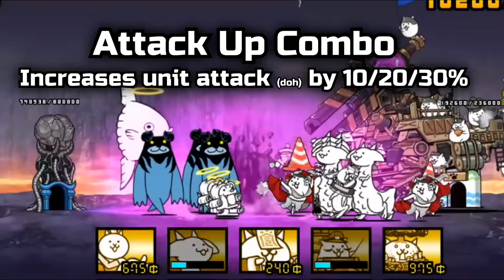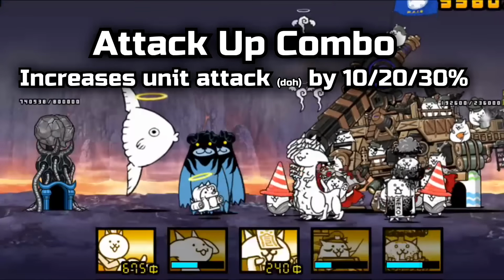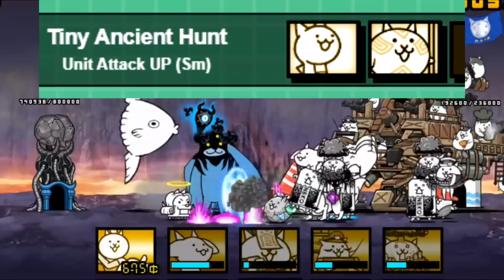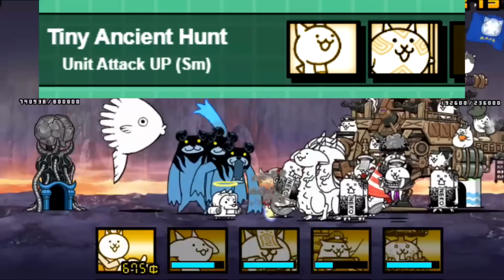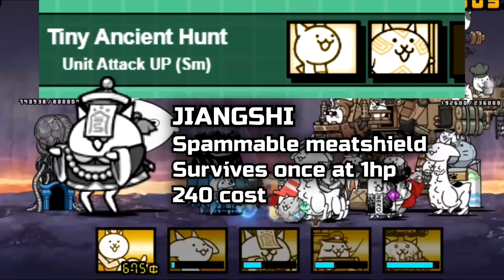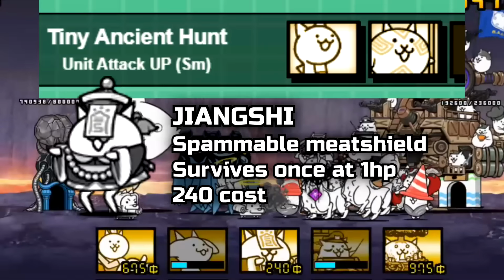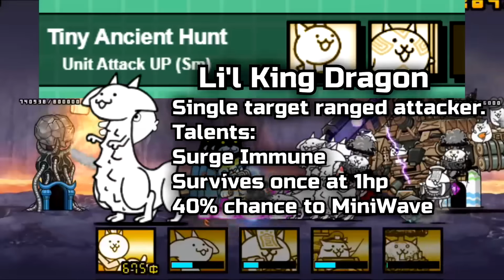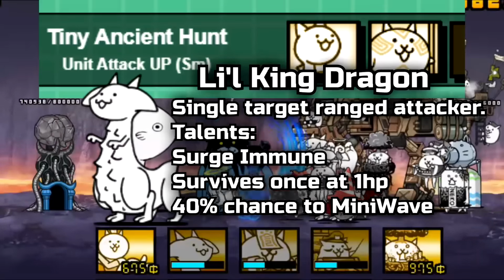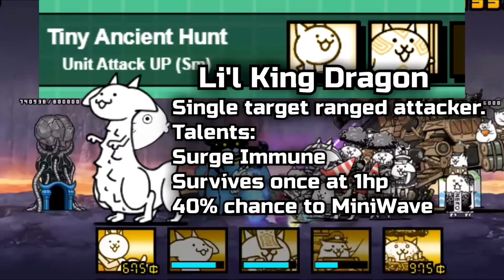Like Attack Up Combo, for example. Attack Up Combo can just flat out increase the percentage of units' damage and also has some pretty good combo units too. For example, Tiny Ancient Hun. It's a 2-slot small attack up combo that uses Little Dragon and Masai Cat. Masai or Zhangshi being a lineup condenser meat shield due to its survive lethal, counting as basically 2 meat shields in one, as well as Little Dragon, which in true form Little King Dragon has really good talents like Surge Immunity, Survive Lethal, as well as Extra Mini Wave. Currently widely considered as the best dragon variant in the game.